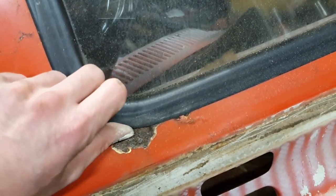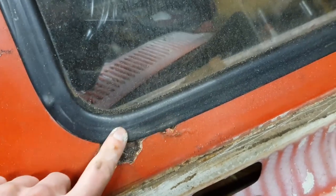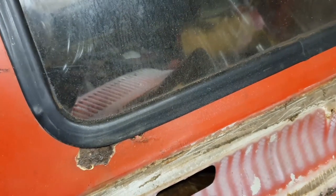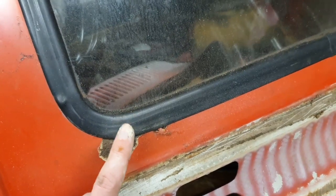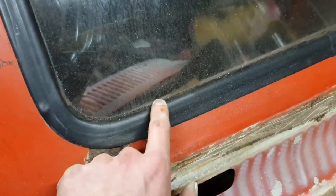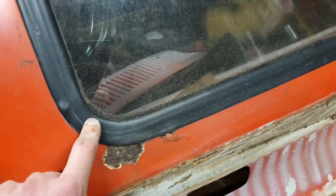However, anyone that's ever done a classic car is going to know that as I peel this rubber back it's going to be a lot grottier inside. Place your bets now — my bet is around here on the inside of the lip, around on the inside of the window flange, likewise around here. If we look inside where this drain tube runs, I did poke my finger up under there and I can feel crusty stuff, so I do know it's gone through there.